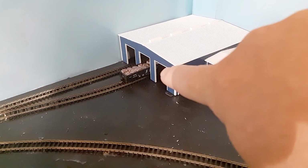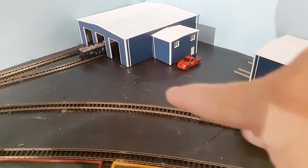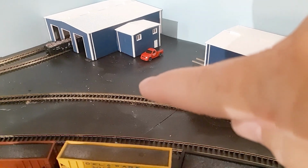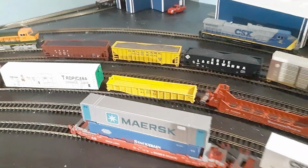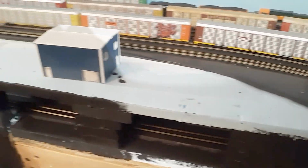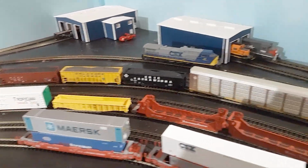This extra one will be the truck delivery. And then most of this will be parking lot. And I'll probably extend the road across somewhere right in here, across the yard. And then that way you can get over to the yard office over here. And I may wind up putting a lot more concrete in than I anticipate right at the moment. I'm not sure. We'll take a look at that and see how that goes.